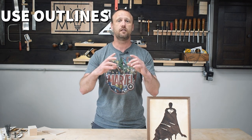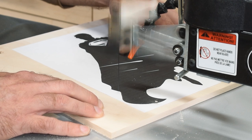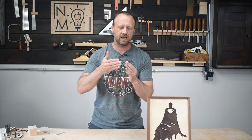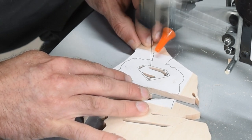Another lesson learned was with my template itself. Actually, 2 lessons learned with the template. First one, I printed it off so that the area I was cutting out was dark, and I thought it would be easier for me to keep up with what needed to be cut out and what didn't need to be cut out by having the cutout areas black. What I found was it was hard for me to see exactly where the edge of my line is. I know that seems kind of counterintuitive for some people, but it was easier once I reprinted the Superman logo.